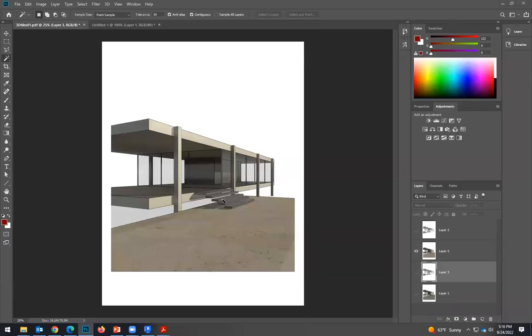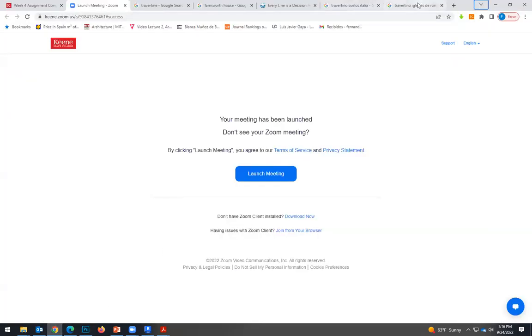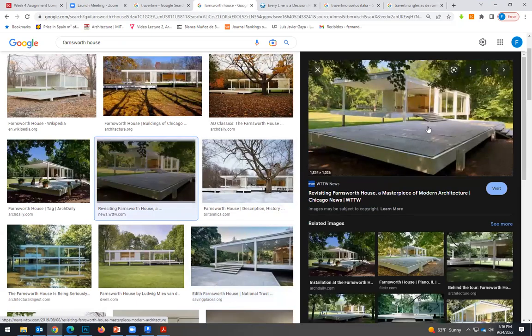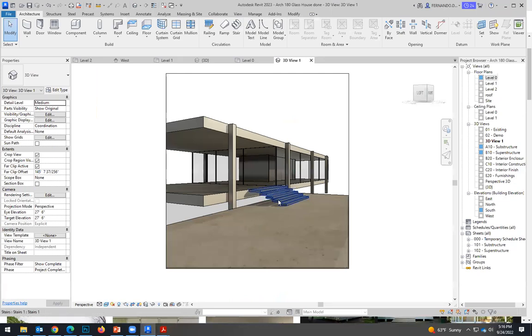So I actually like this. I think I can do the same with the steps. The steps are made of travertine as well. If we look at the Farnsworth house, we see that we have the same material here. So I think I can use the same material for the steps. But then I have to go back to Revit.